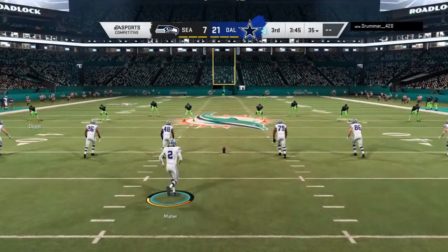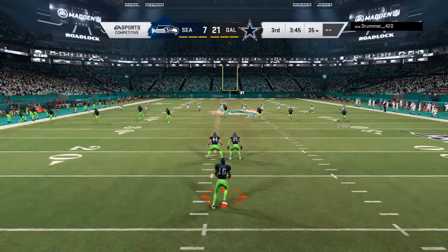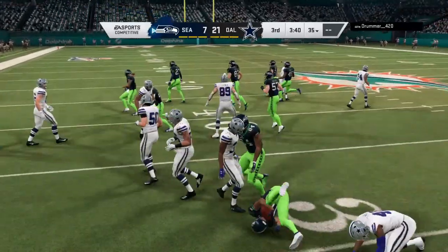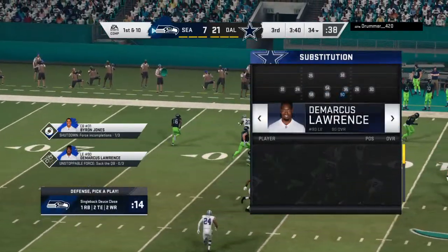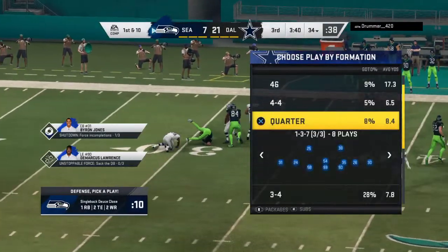So they throw the pick 6. They'll get another shot at it now as this one's in the air. This will be taken about the 12. And a nice job there as he gets this one up just shy of the 35-yard line at the 34. The Seahawks take over 1st and 10 at their own 34-yard line.